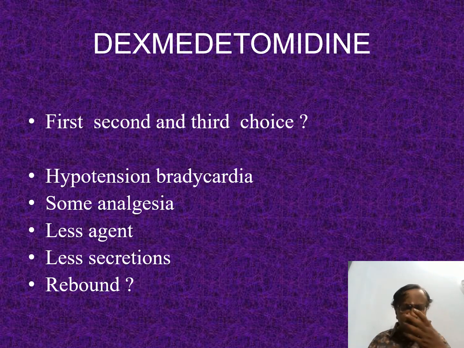There is one more advantage with this. We can give it under regional anesthesia. We can give it with blocks. For example, if we establish a sciatic nerve block or femoral combined, something like that, and start your dexmedetomidine, these are possible with this. So dexmedetomidine is slowly taking over all these things.